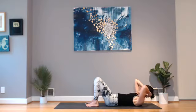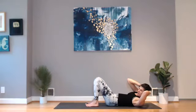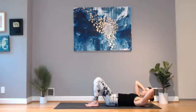Now let's twist to the left and come down. 5 more, okay, left and down. I'm not moving my pelvis, left and down. As you do this, how are you breathing? And what's your attitude like right now? 1 more, and then we do 6 the other way.